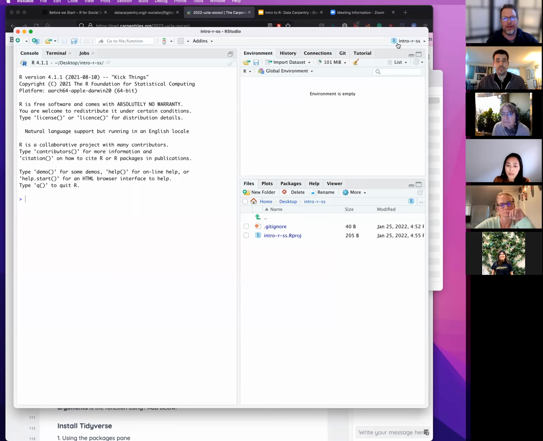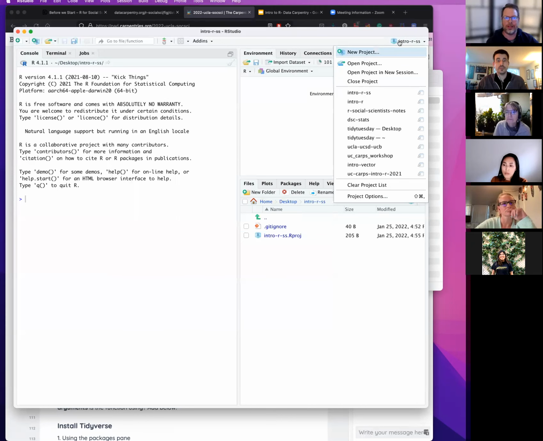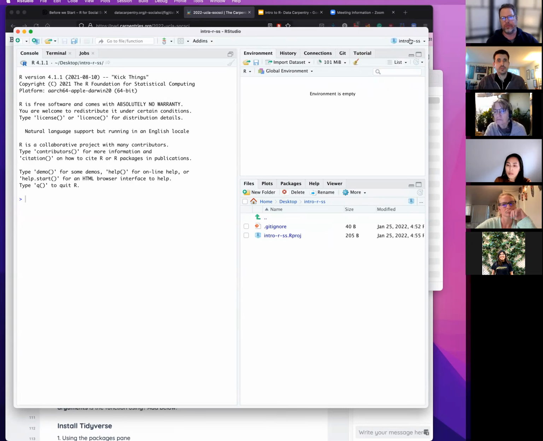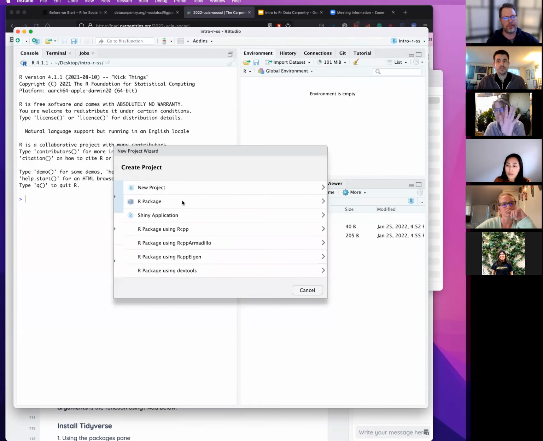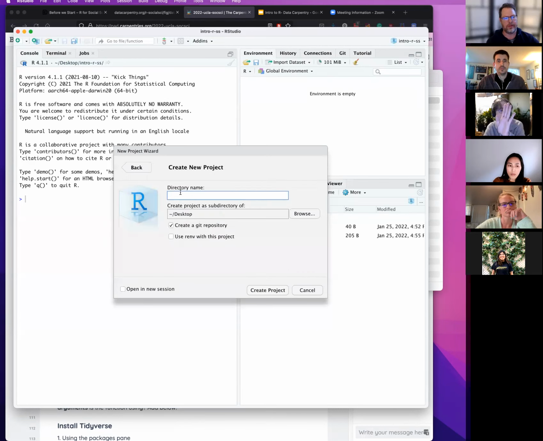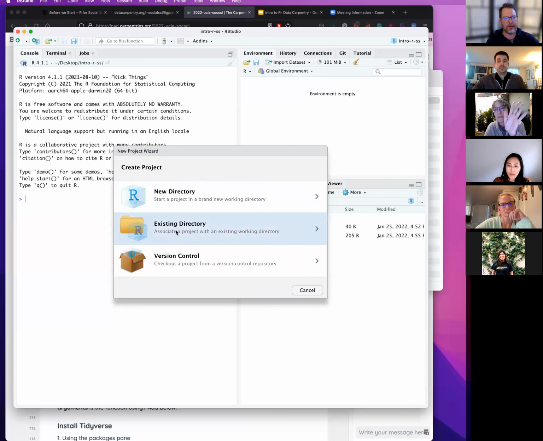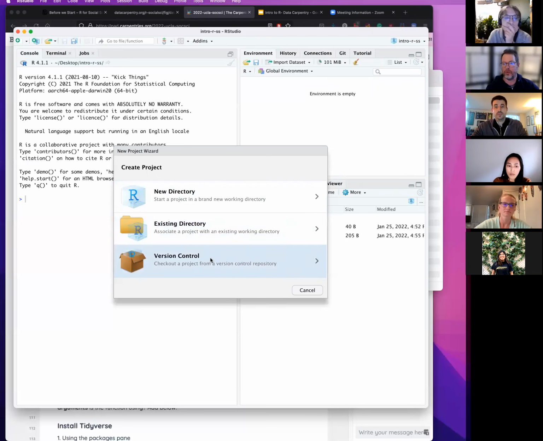The second way you can do it, and somebody showed me this last time I taught this, is to choose new project from this little thing right here, part of the RStudio window. New project, new directory, create the new directory name. Notice here there are options for existing directories. If you created the directory already, there's also an option for version control, if you want to pull people's code from GitHub down to your machine, which is a common thing. But here we chose a new directory.